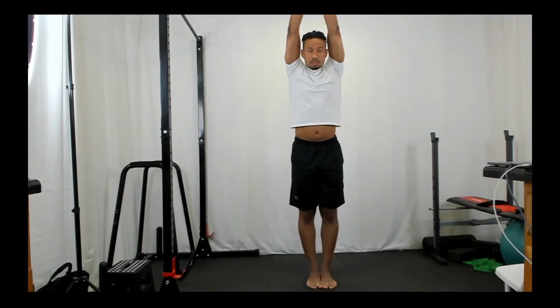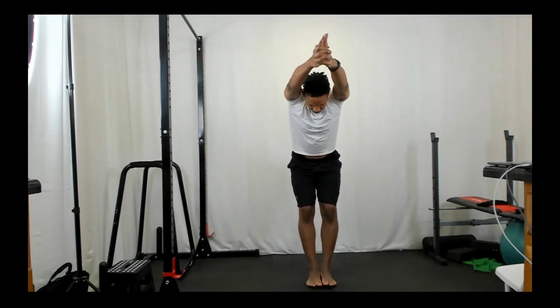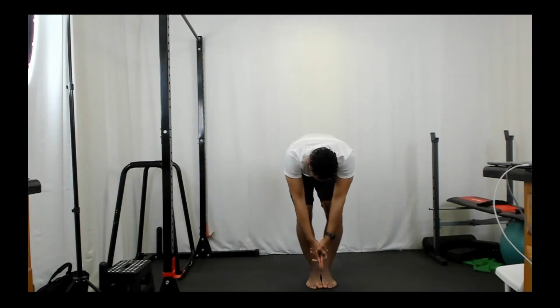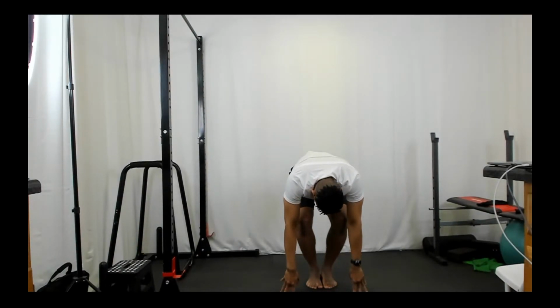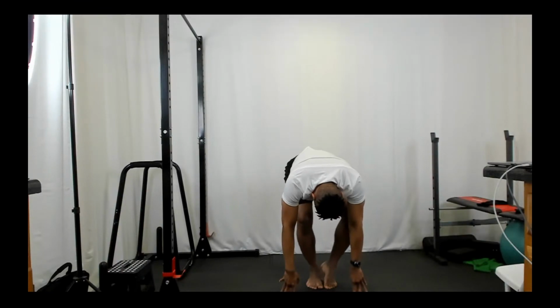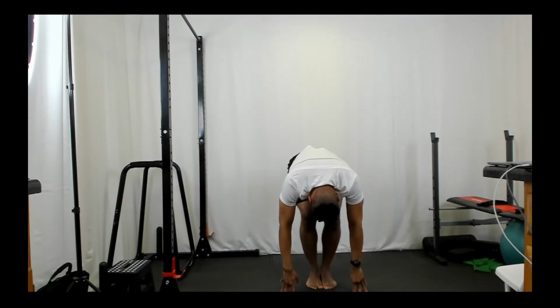Take a breath. Get nice and long as you inhale, and as you exhale, fold the body forward. You got it. Come on down. Bend your knees if you need to. We're still warming up. And you're going to separate your hands on the floor and shake your head out yes and no. Bend your knees right and left, right and left. We're just getting everything nice, loose, easy, comfortable, flexible, all that good stuff that we're here for this morning.